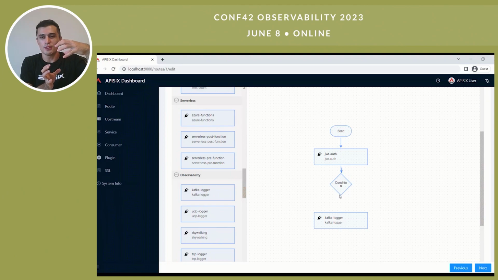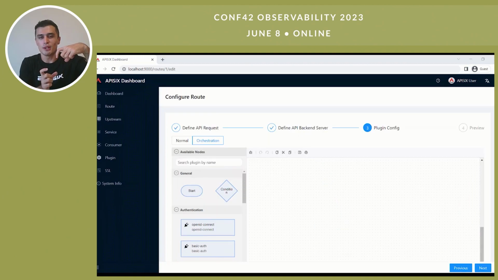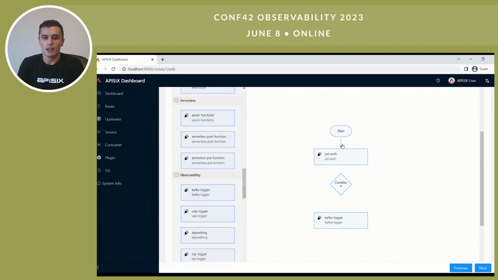For example, as you can see in this scenario, we can start with JWT authentication, and then if authentication is successful, we can run another plugin by orchestrating and putting them in a row. By collecting this couple of plugins together, you can create your own plugin.